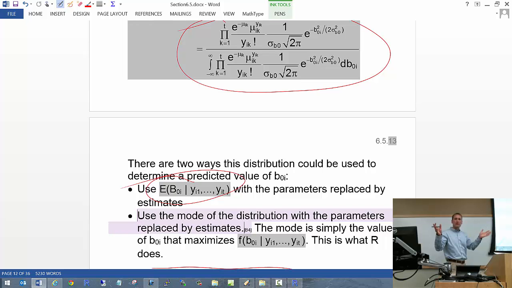So think of it in terms of a standard normal distribution. What's the most probable area underneath that curve? Well, close to 0. What we're trying to do is find where the tip of that curve would be, essentially. That's the most probable value. This is very similar to doing maximum likelihood estimation, the same ideas. So find the mode of the distribution. That's what R does. So now let's go back.